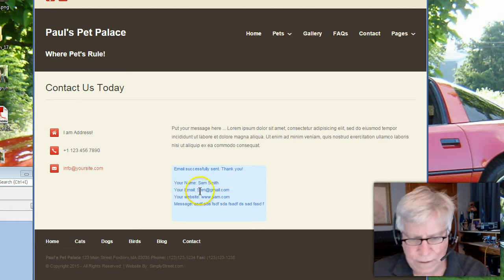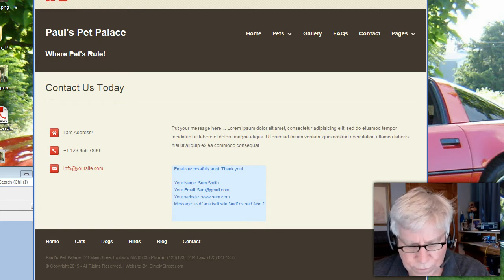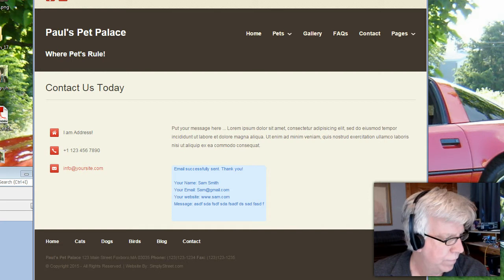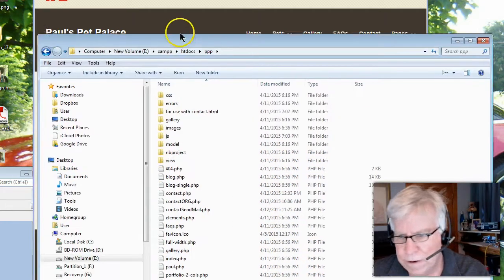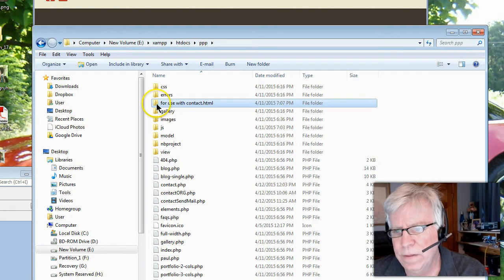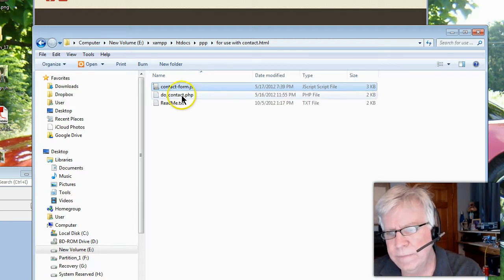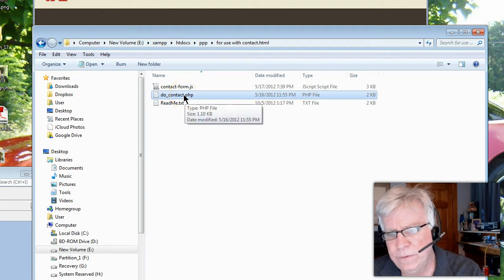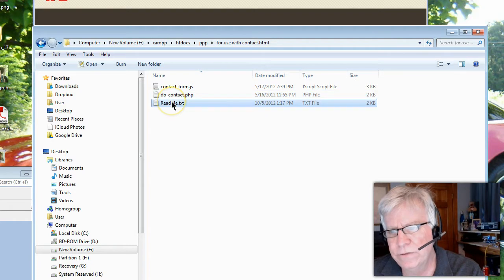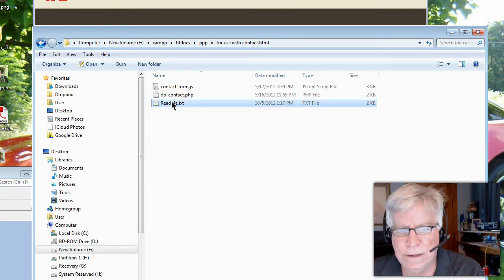Now, first of all, in the Brownie template, there's a folder for use with contact HTML. There's a JavaScript set of code that's really good for validating if all of the fields are filled out and stuff. But I was having a lot of problems with the code and how it tied into the actual sending of the email. And there's this contact page that is to be renamed and used, and some directions on how to do it. I tried to get all this to work on my website, and it just wouldn't work.